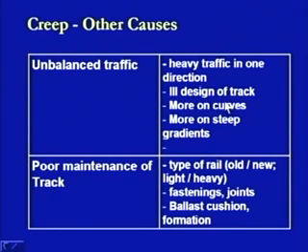So, if there is a creep being induced in one direction of travel, there is no traffic which can nullify that creep while moving from the opposite direction, and due to this reason the creep will keep on increasing in that one direction. What is being observed is that this unbalanced traffic causes creep because of further ill design of the track, and it is observed to be more on two specific aspects of the track, that is where curves are provided or where gradients are provided.